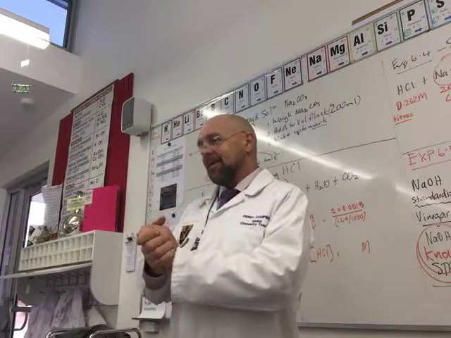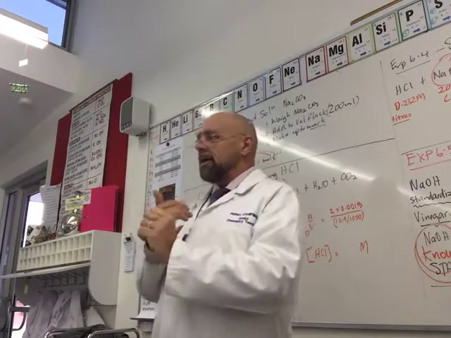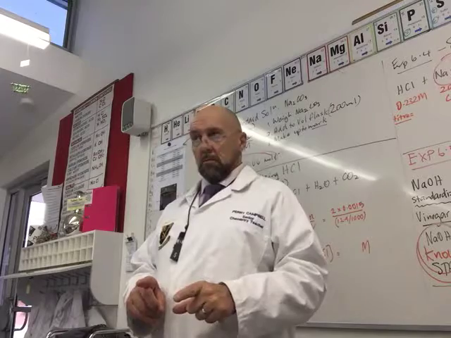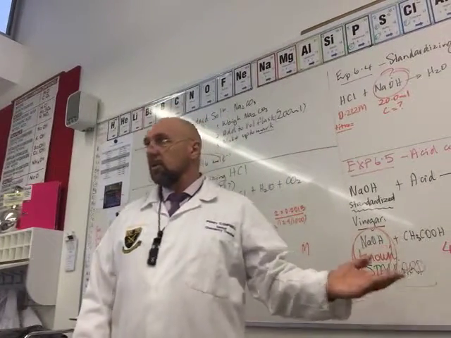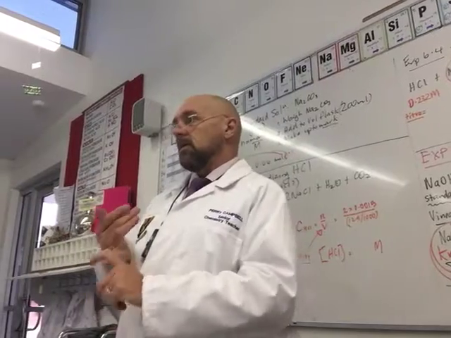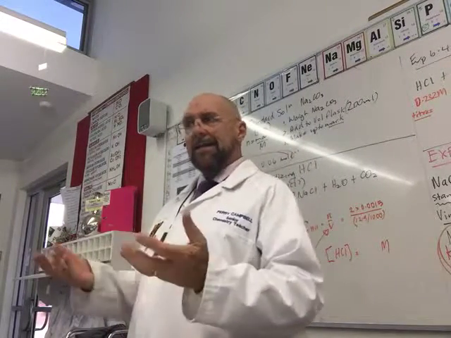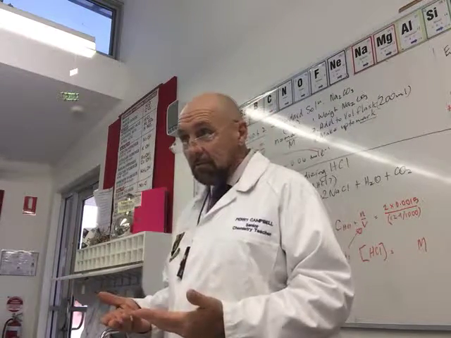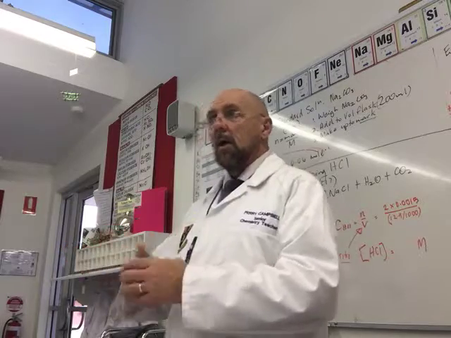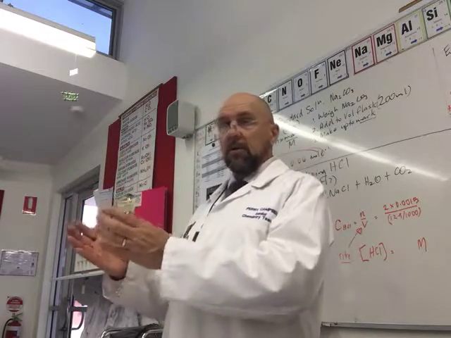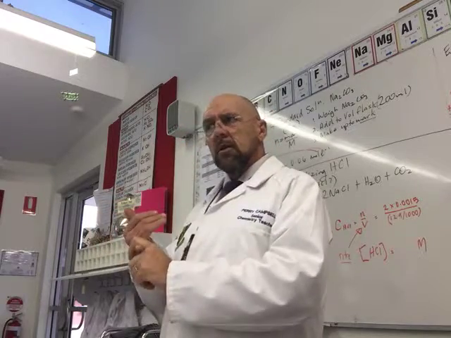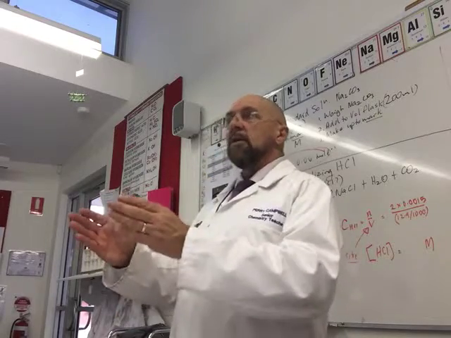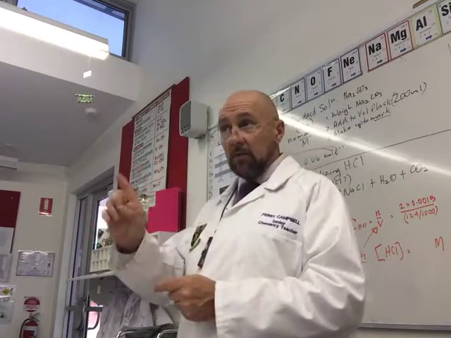So this is what I did. Listening. With my partner, I had to work out what the acid was in sour sob first, because I need to have a formula that I can balance an equation for. You can look it up. So we had to work out what the acid was, and then we had to work out how to get the acid out of a sour sob. Obviously we had to crush them and grind them up and filter them because there's lots of other rubbish in there. I ultimately just wanted the liquid from the sour sob. We might have done a batch of 20 sour sobs that we crushed, and then we worked out the acid content for one sour sob.